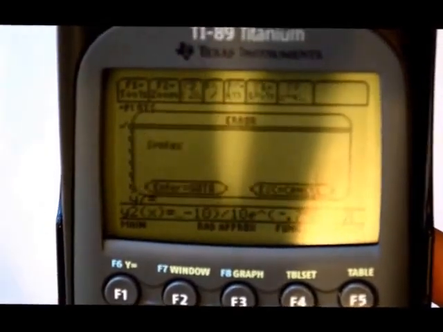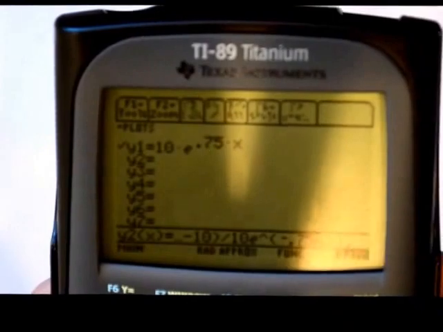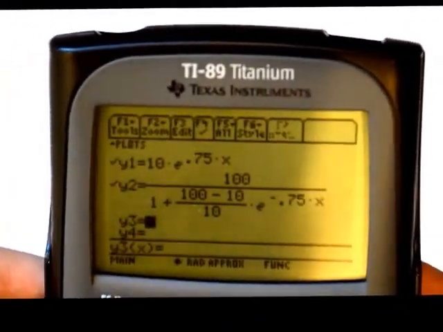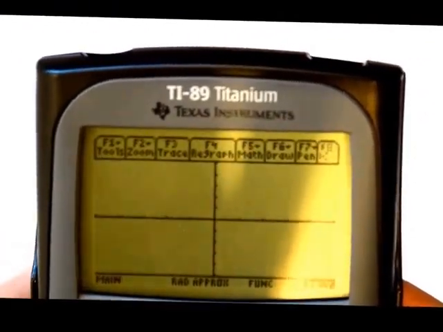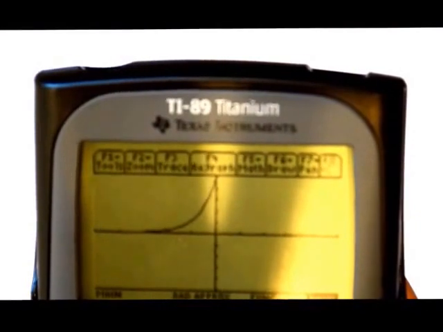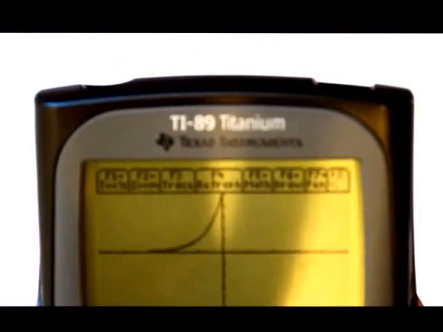Making sure all my parentheses are closed up, and of course I'm missing one or added one somewhere. Hit enter, and that looks right. Now I'm going to hit my graphing button, and the TI-89 will graph the exponential first. Then it will graph the logarithmic.